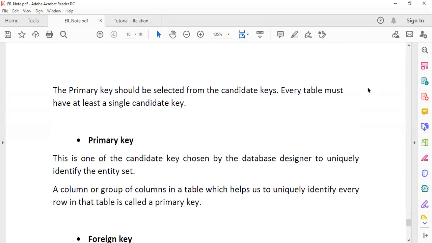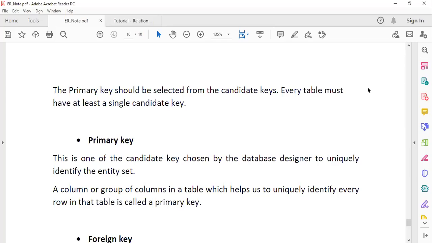In the student table, the database designers have selected registration number as the primary key, or uniquely identifying attribute, of the student table from different sets that I mentioned, like NIC, passport, email address, and the index number.